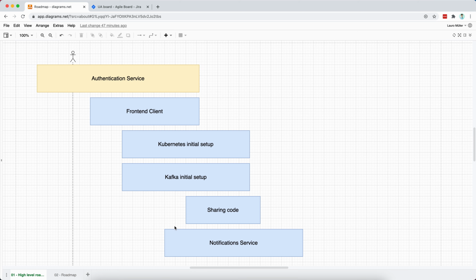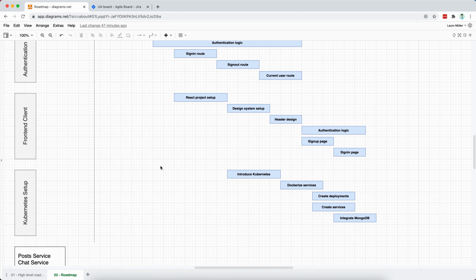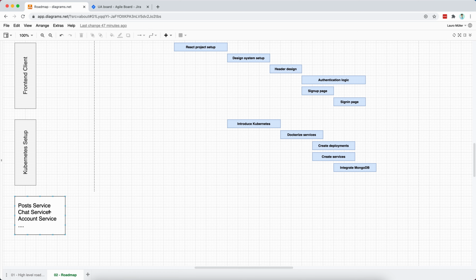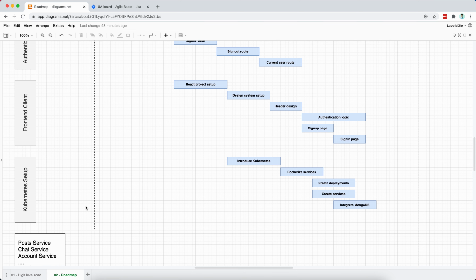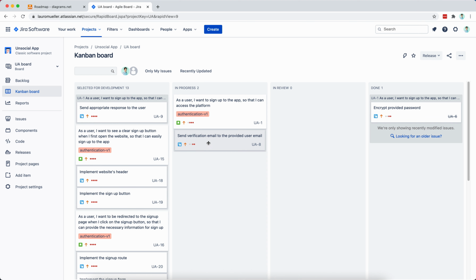Of course, this is not everything, but this is a rough overview. And here is a more detailed overview. If you want to have a look by yourself, then feel free to pause the video and then continue after we have looked over this breakdown. Of course, there are further tasks coming, so this is just the beginning. We also have a Jira board where we track our progress, so you may see me often interacting in the Jira board as well.